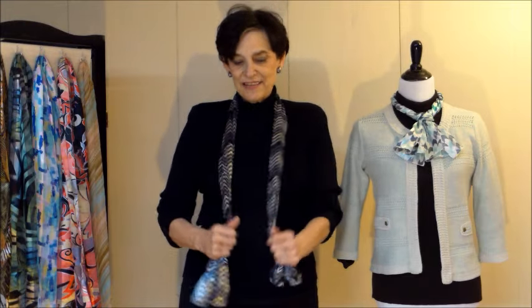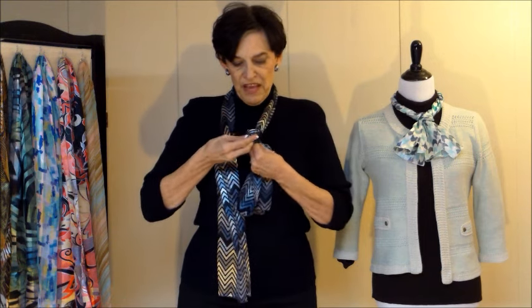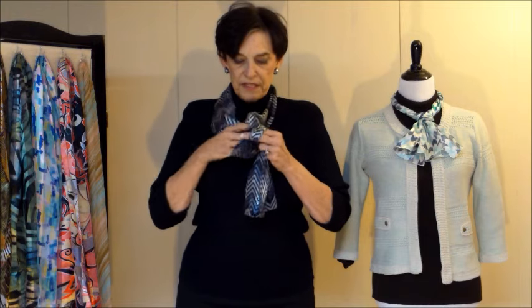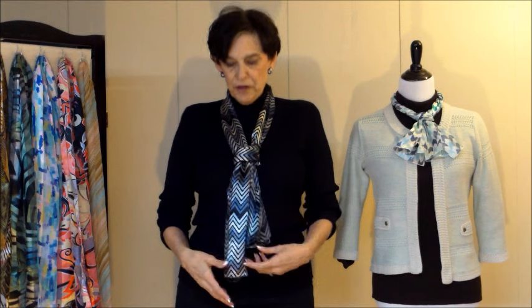So you'll be amazed how much smoother and more sophisticated the look will be when you simply tie a plain overhand knot. That's simply a loop and pull the end through, leave the loop loose, feed the other end through it, and now your scarf hangs perfectly straight down the front of your body. You'll want to keep those two ends offset by 2 to 3 inches.